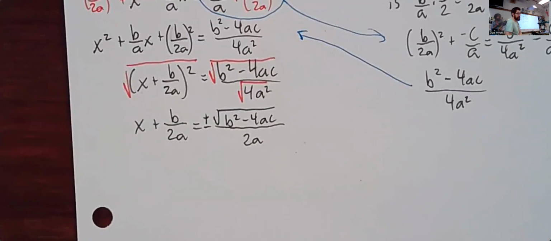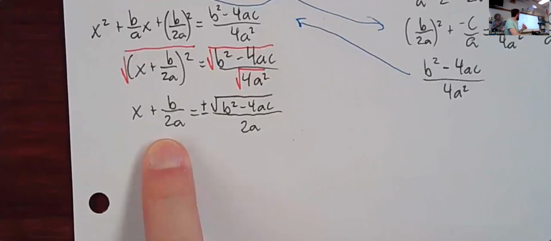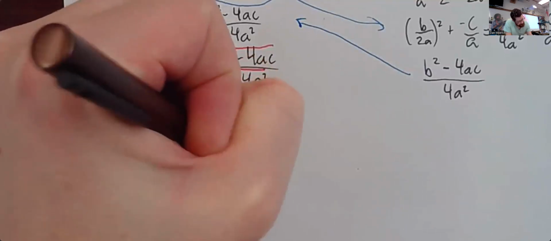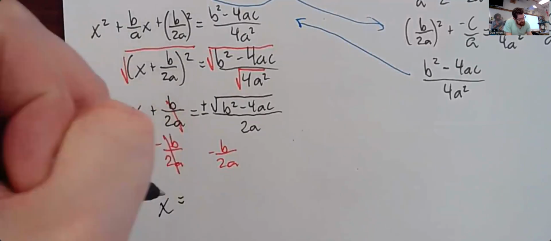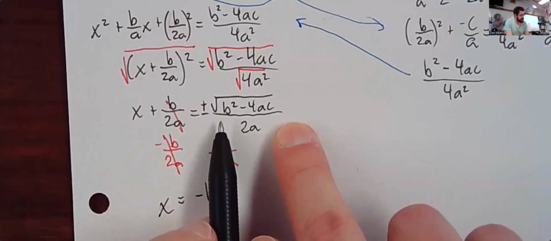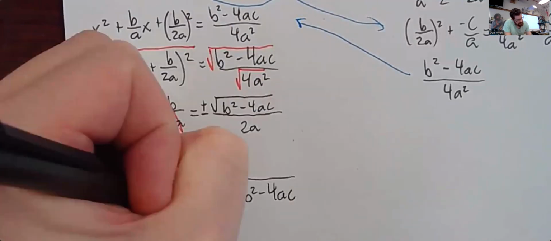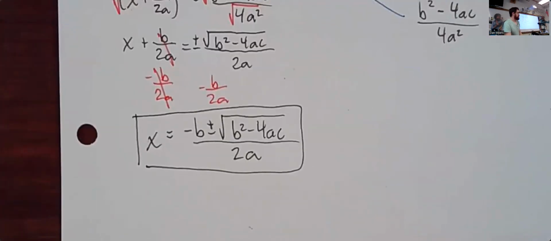We're almost there. To get x by itself, what do we have to do? Subtract that fraction. Yeah, minus b over 2a. So if we subtract b over 2a from both sides, those will cancel. And, oh, take a look. Are those common denominators? Those are common denominators. That's really convenient. Okay, so that's going to give us x equals the opposite of b, and then combine it with the rest of that numerator, plus or minus the square root of b squared minus 4ac over the common denominator of 2a. That's the quadratic formula.